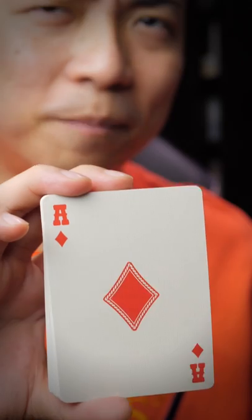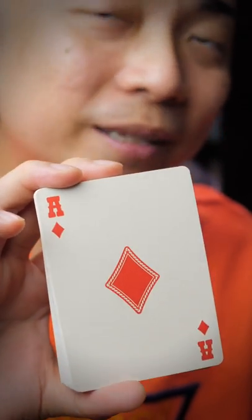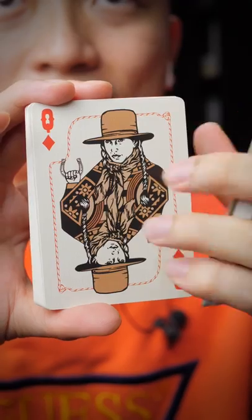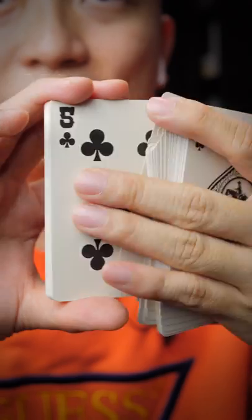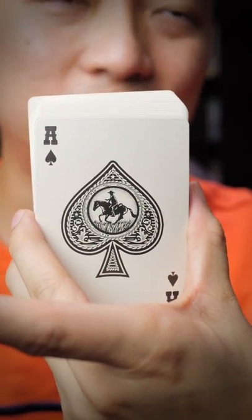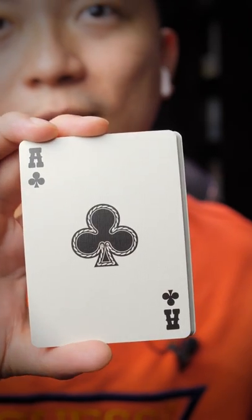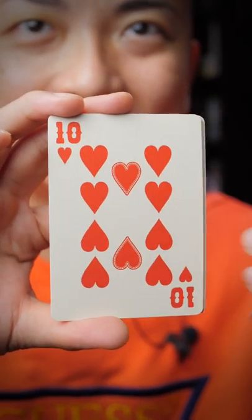Ace of Diamonds — it looks like a normal red, but because of the slightly yellowish background it actually appears a little brighter and more like orange. Jack of Diamonds, Queen, King. Jack of Clubs — I actually think the clubs look really, really nice. The Ace of Spades looks a lot rounder than normal, which doesn't make it look as sharp and clean. But the Ace of Clubs — that's a nice, bubbly Ace of Clubs.